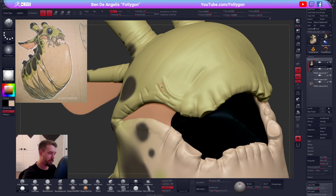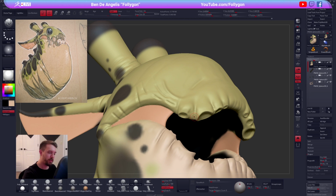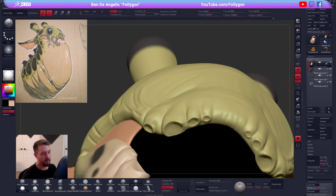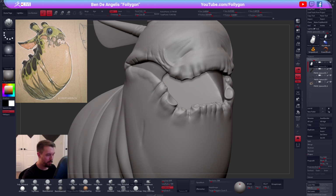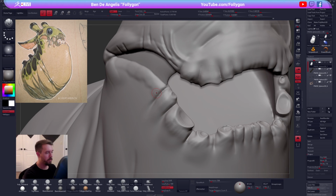Sometimes with this material, it's a little tough to see what's going on with the mesh. Like, in a shadowed area, is it a concave surface or a convex surface? And that's why I really like my sculpting material, my Follygon clay. This is a ZBrush paint material, which is really nice. It's just kind of hard to see. Poly paint doesn't make it very easy either, though. Poly paint doesn't help in that area, for sure. I'm just tightening up some of these creases very quickly. Like I said, a little bit easier to see here with my material.